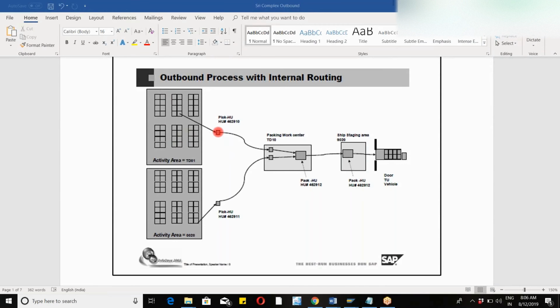And a pick handling unit will not be a predefined unit, right? Whenever it is required, we can just create it. It can be predefined in such a case that you have designed your warehouse so that, irrespective of your activity area, or storage types, you have only one tote throughout your warehouse. Is it possible? Tell me. Of course, it is not possible.